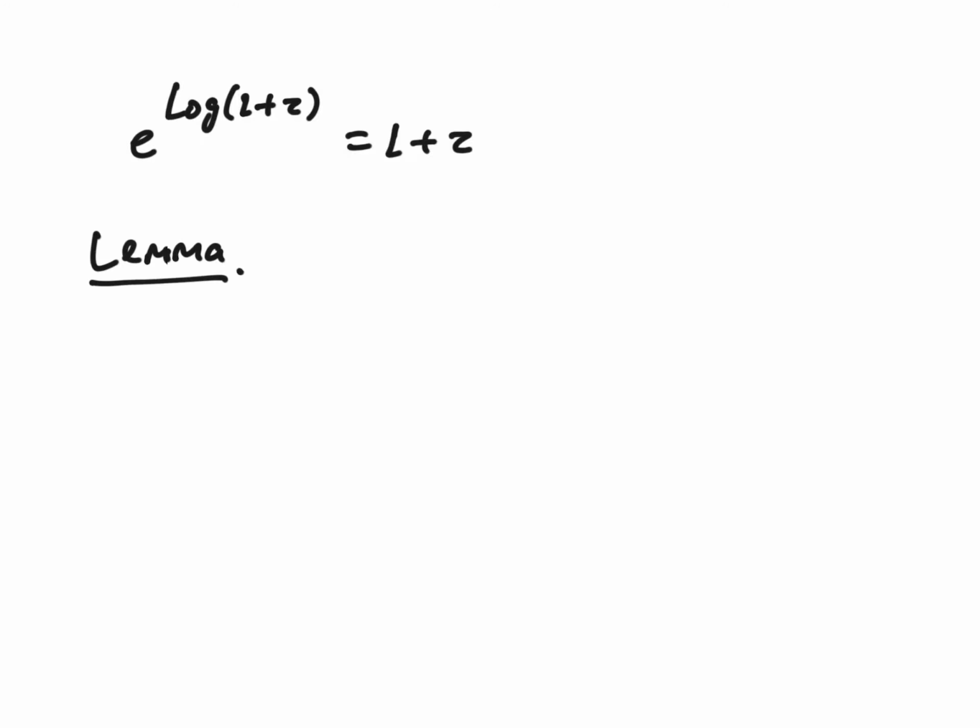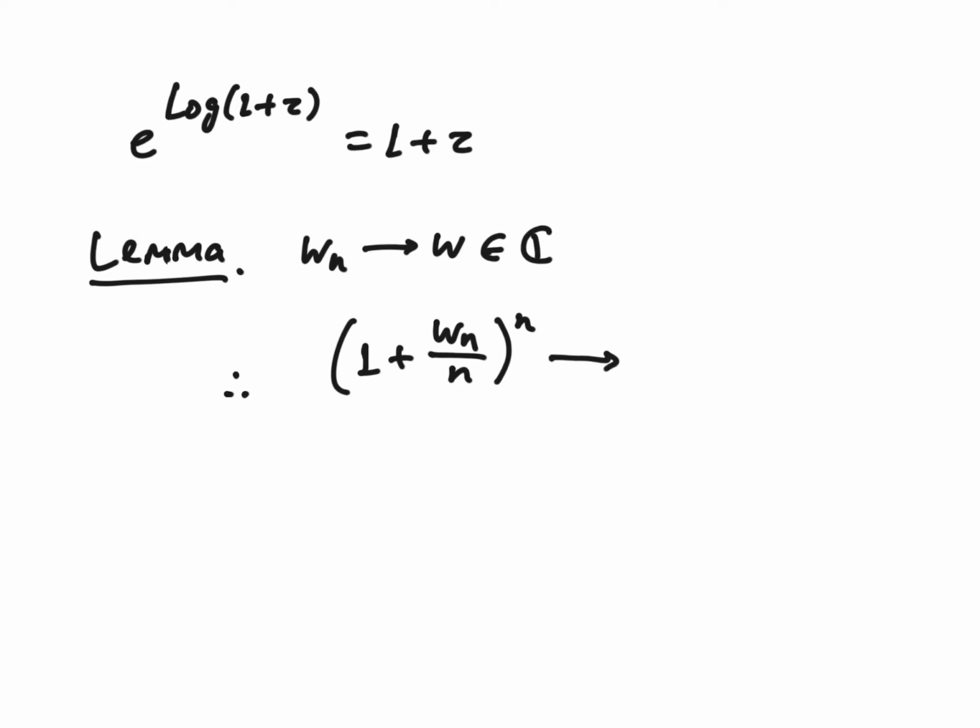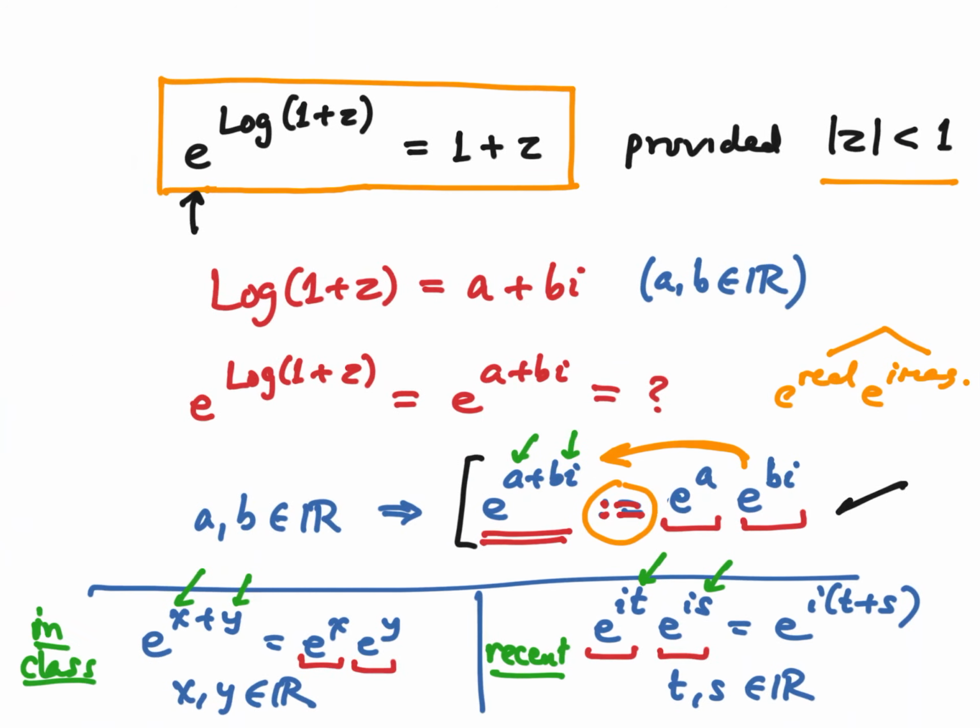All right, but specifically, how do we know that e to the log of 1 plus z is just exactly 1 plus z? Well, it's easy. I'll show you how it works. First, I'm going to state a lemma, which is very similar to a lemma that we proved in class. It's just like the complex version of it. What it says is that if I have a complex sequence that's converging to a limit, then we can form this expression, and that will also converge to a limit, namely e to the w. Where, again, e to a complex number was just defined in the preceding couple of slides. This definition here.